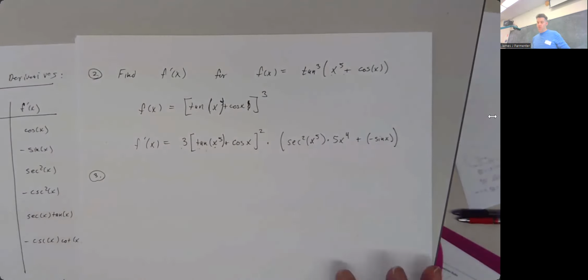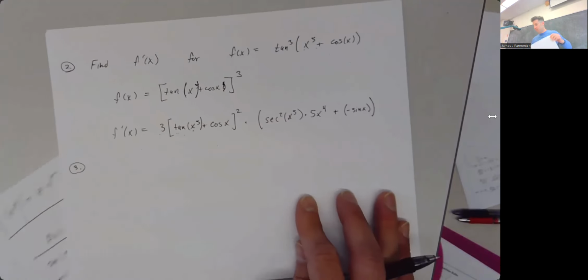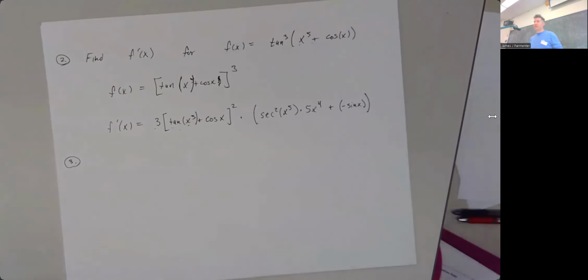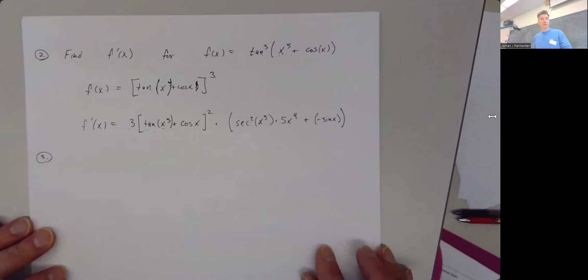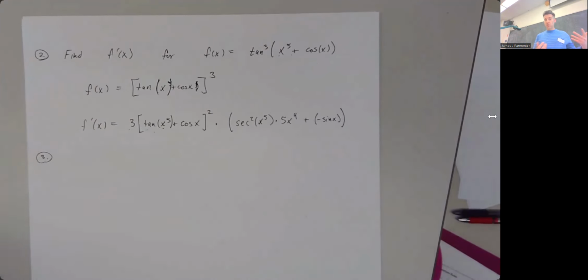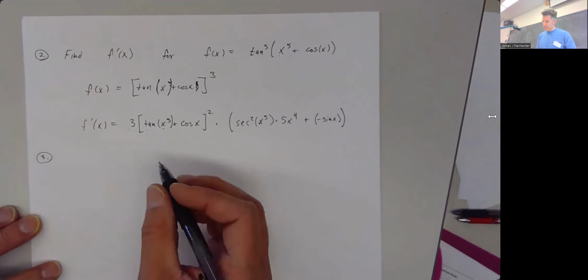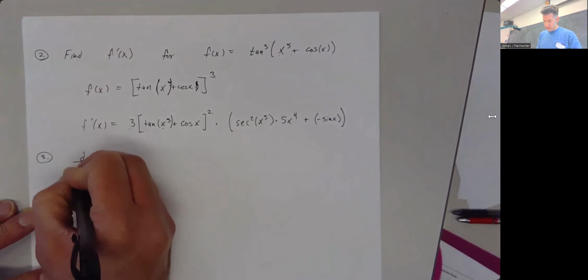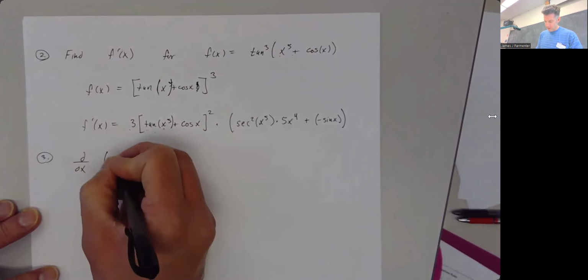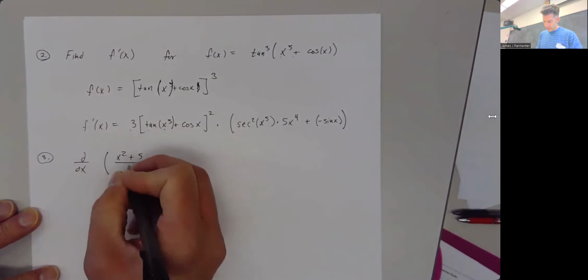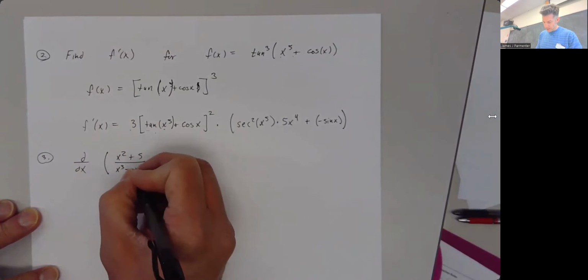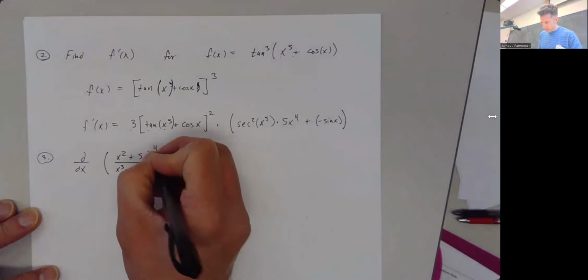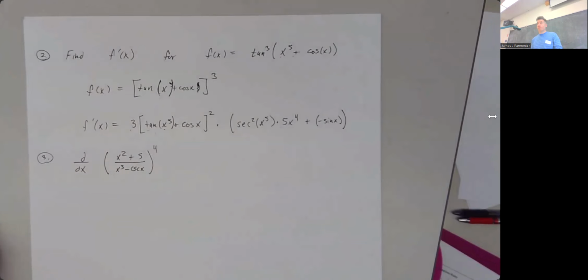Let's look at one more because we got room on the page. It's not always a good reason, but it's a good enough reason. Again, if you have questions, you should stop me or be like, hey, James, what about this? I'll try to make less notational errors here. Let's say we want to find the derivative of x squared plus 5 over x cubed minus cosecant of x, to the 4th power. Yes.